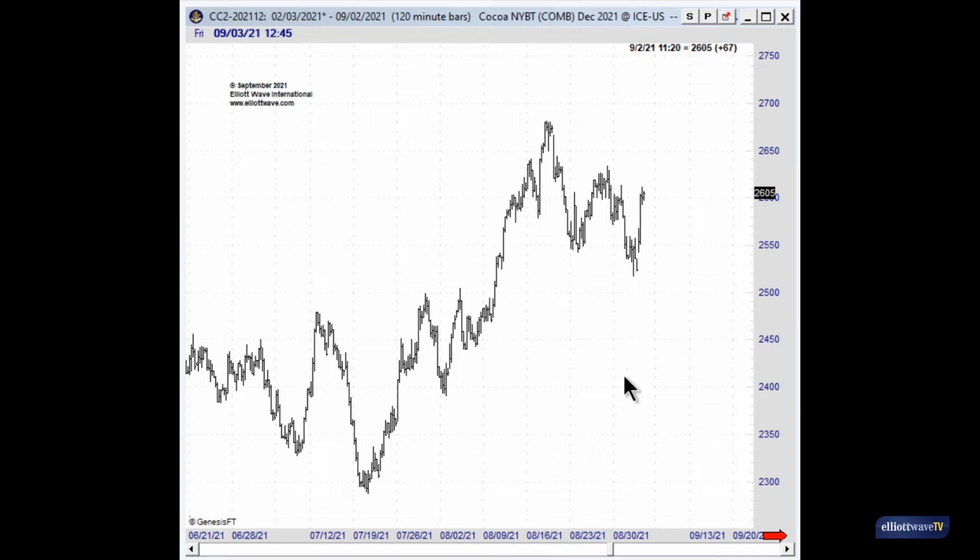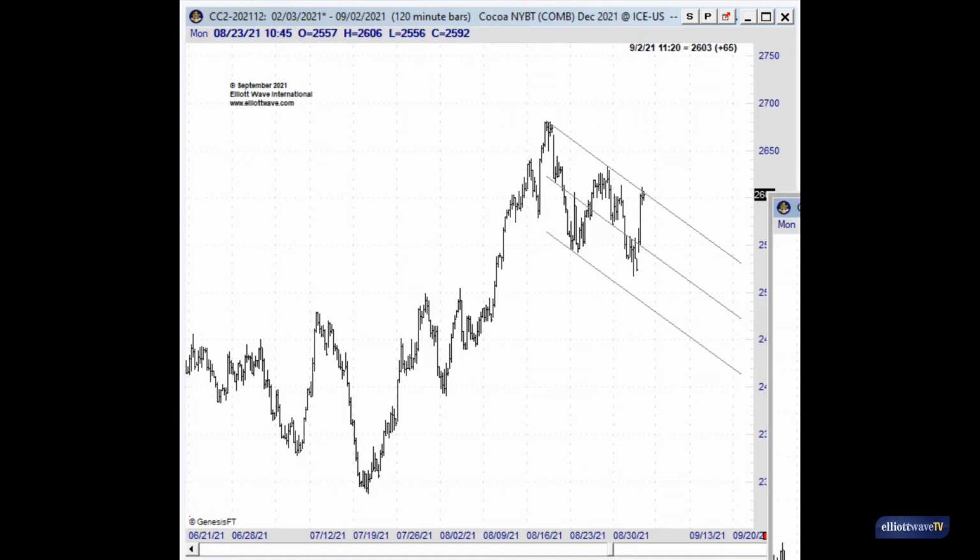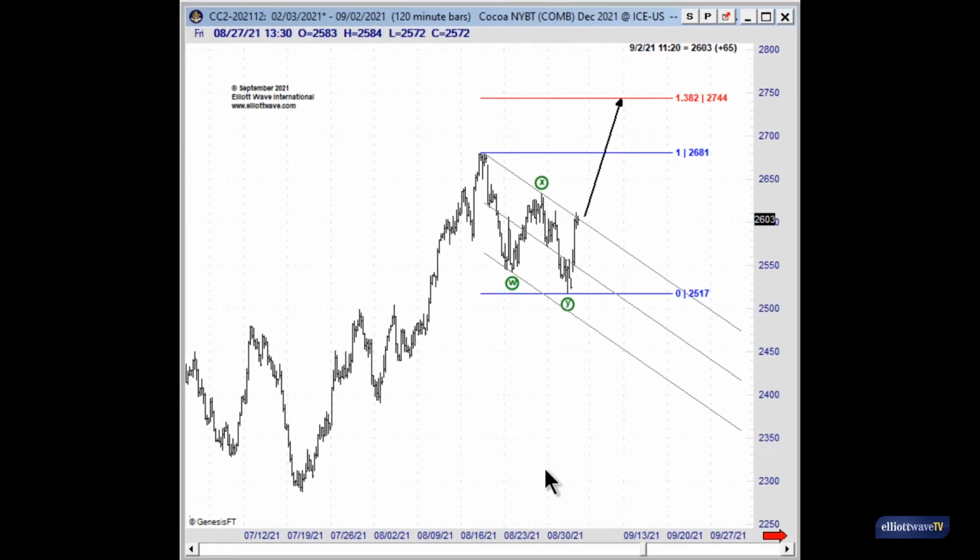For example, if we take a look at this price chart of cocoa, notice that the sell-off from the recent swing high into the recent swing low consists of three waves. If you're familiar with the Kennedy channeling technique and also the wave principle, you know that price action contained within parallel lines tends to be a counter trend move, and a three-wave structure typically is either a zigzag or a flat or a variation thereof, all of which are also counter trend moves. So what this allows me to do is make a forecast in the cocoa market of higher prices moving forward.